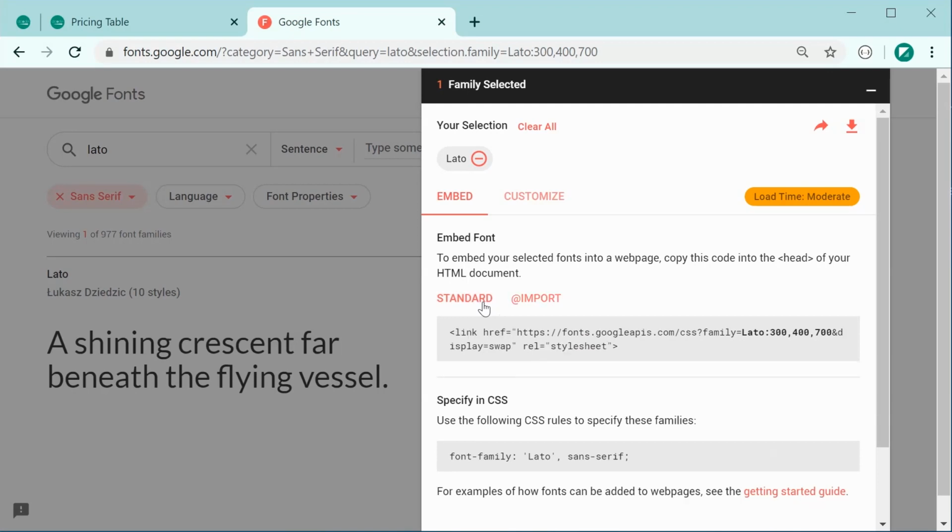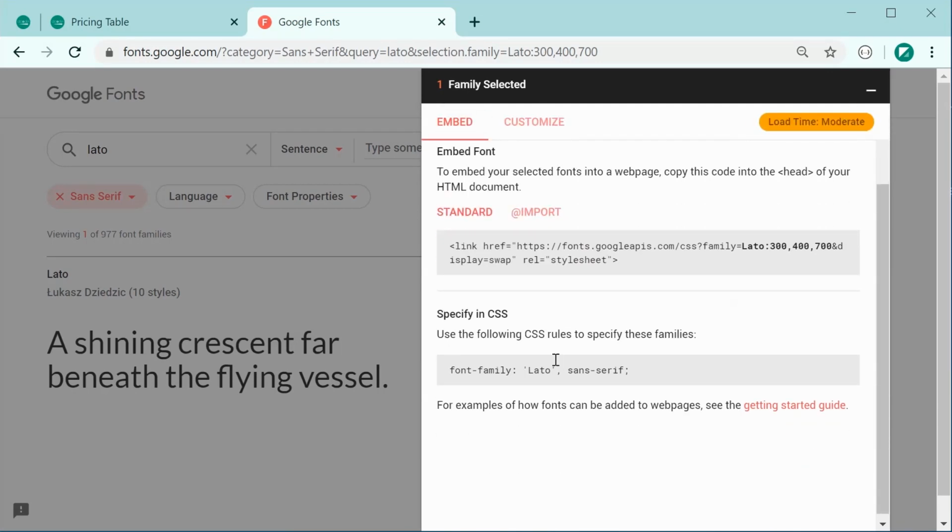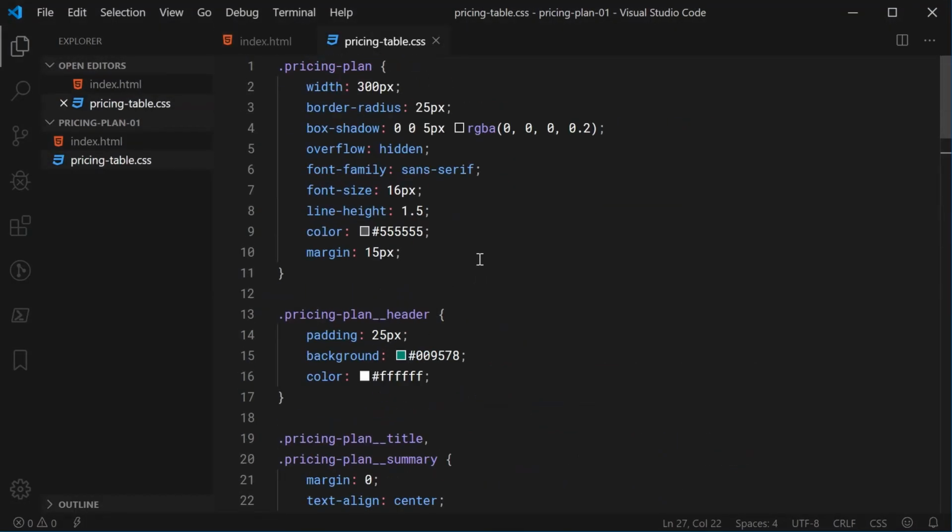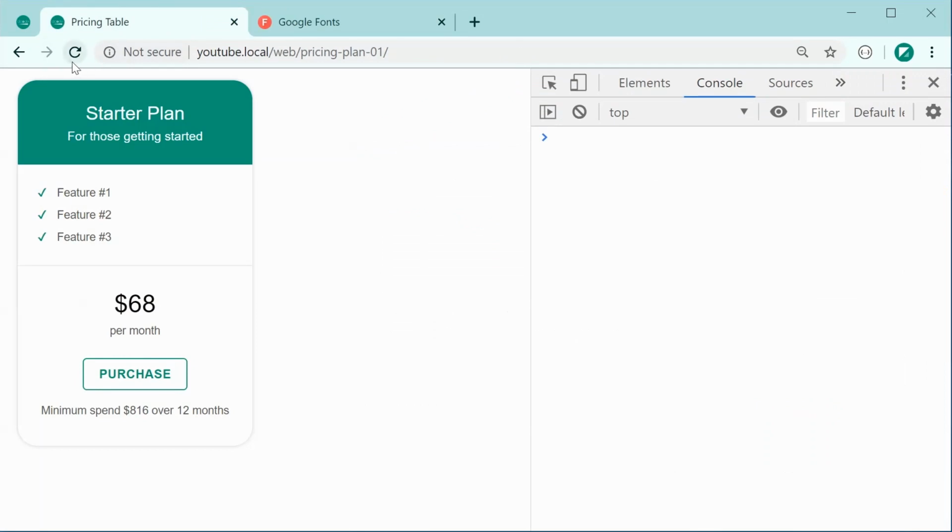Anyway, once this is done, we can just go down to the usage section down here, we can see to use it, we say font family Lato and then sans serif as the backup font. So back inside here, let's set the base font family for the pricing plan to be Lato and then sans serif. So now saving this right here and refreshing should now show the font we just included, and it's working perfectly fine.